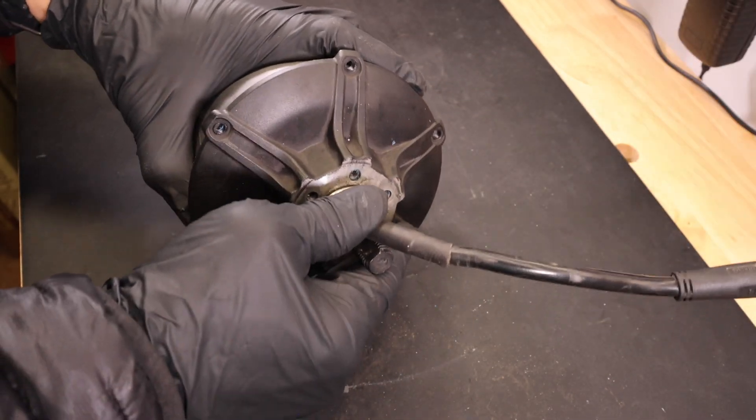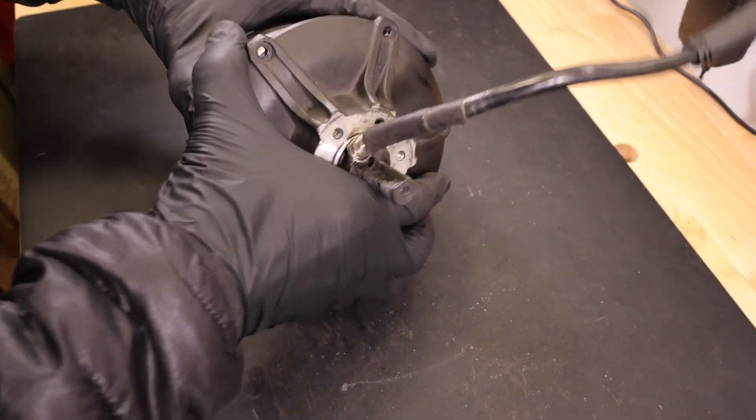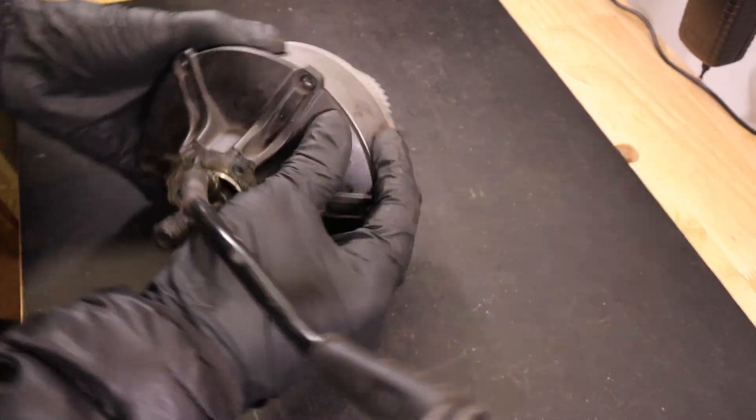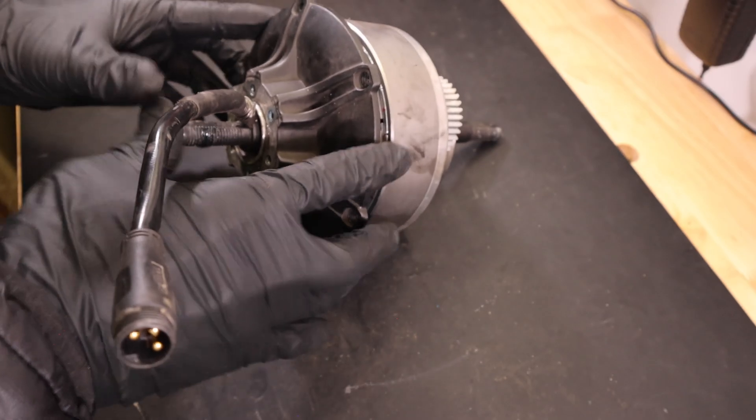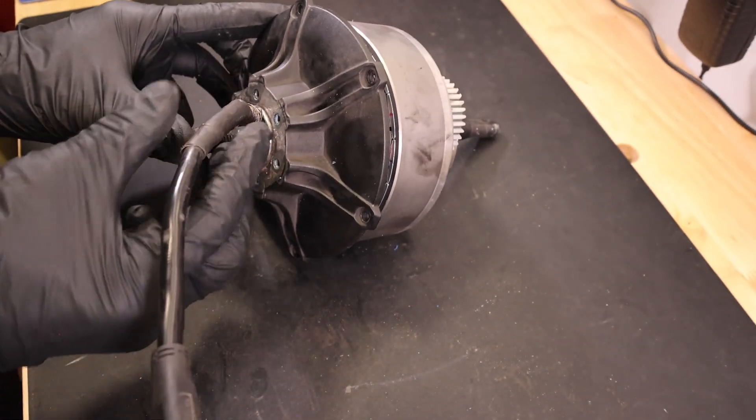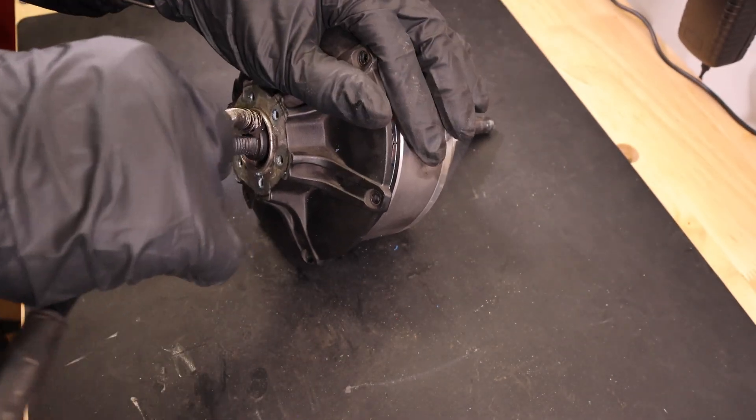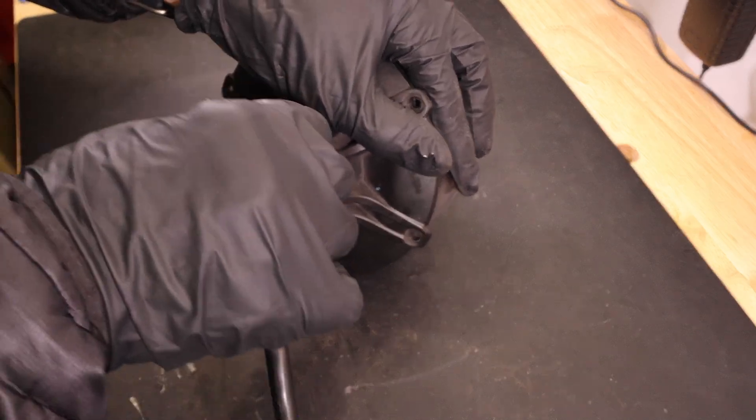All right, here I have the hub motor. I brought it inside just because it's easier to work on on the bench. And if you notice, there's a little bit of heat shrink around this metal wire that goes around the wire. What that does is it protects it when the rotor bolts are spinning. If it hits it, it's not going to rub the plastic, it's just going to hit the metal, which is more wear resistant.